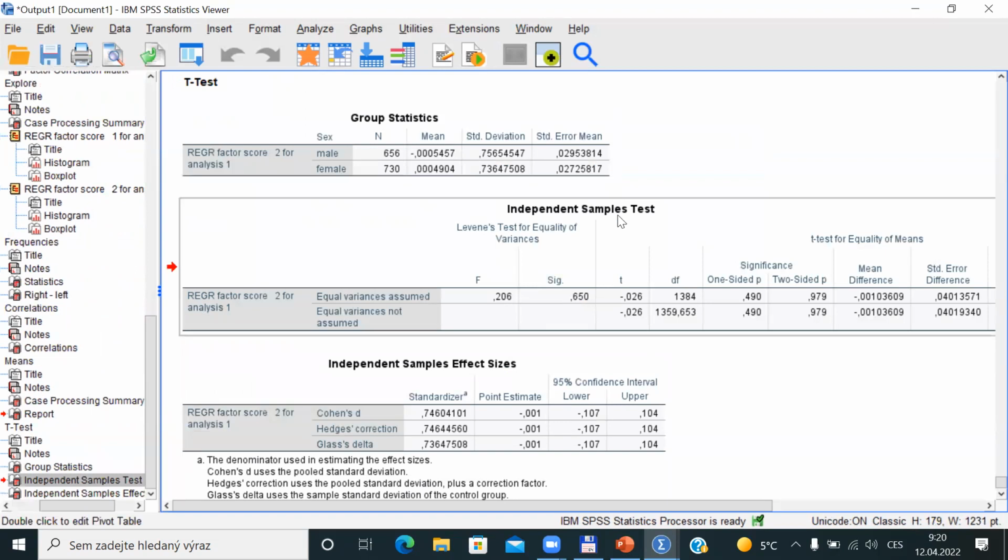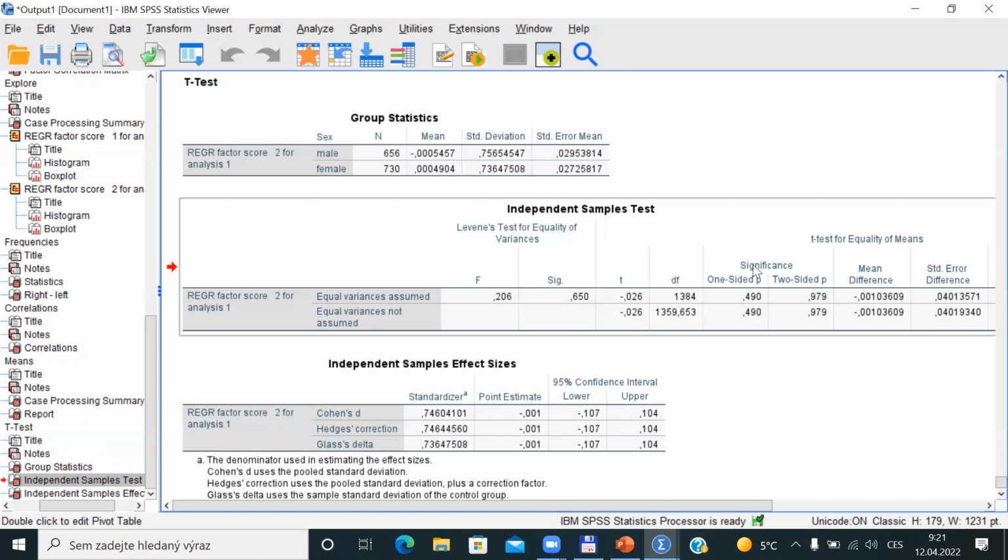First of all, there is quite a complicated table for the independent samples t-test, including Levene's test for equality of variances. As the p-value here, called Sig., is quite big, we can continue with the first row, as it seems that equal variances could be assumed. That's the decision based on this Levene's test. And here you can see the t-value, which compares the average of the first and the second group.